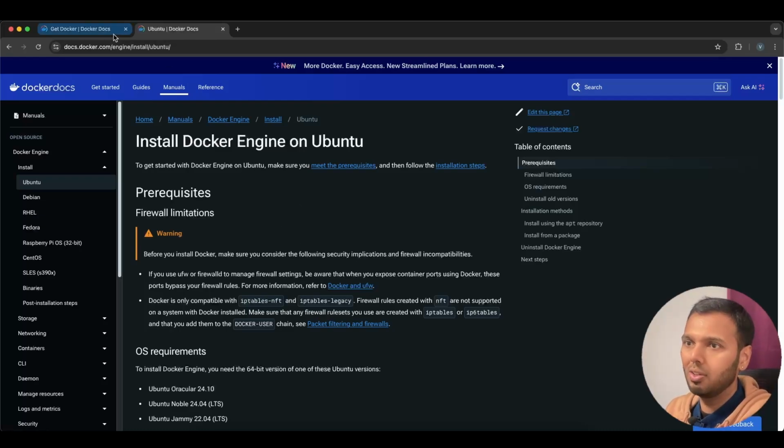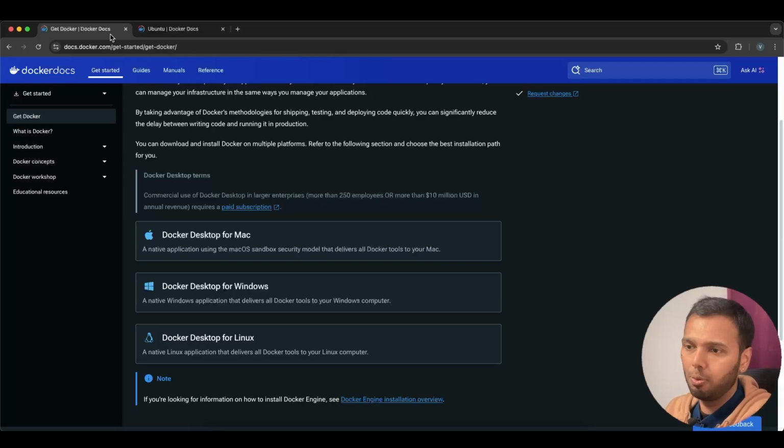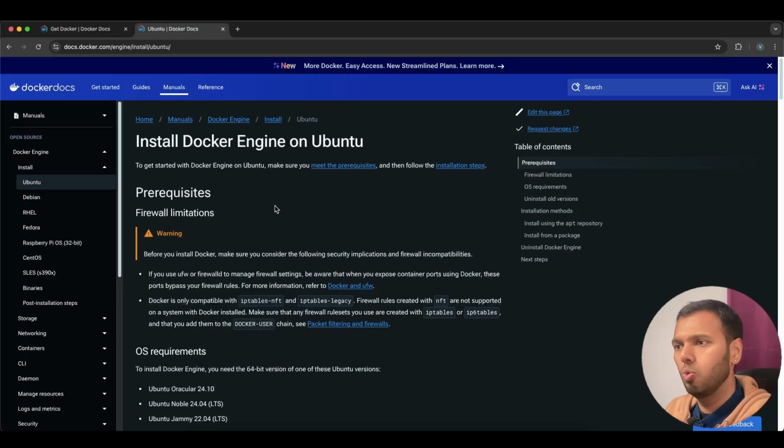The Docker Desktop, if you have a personal laptop, is good to have. Otherwise, Docker Engine installed onto a cloud VM would also suffice. Just so you know, there are also ways you can install Docker Desktop onto your cloud VM. You can search the web. You will get multiple blogs and YouTube videos showing you how to do that.